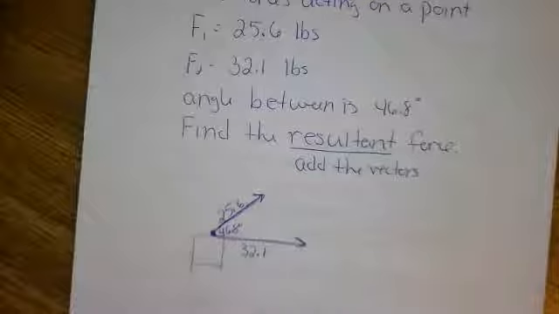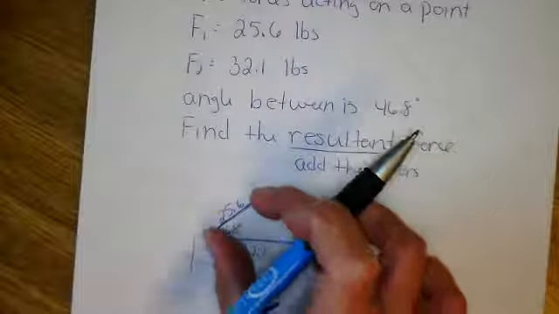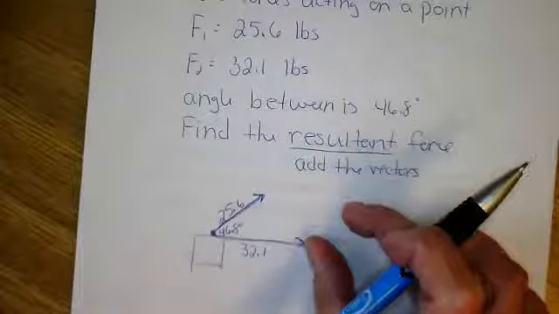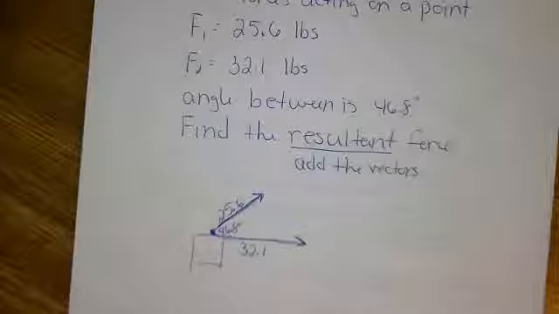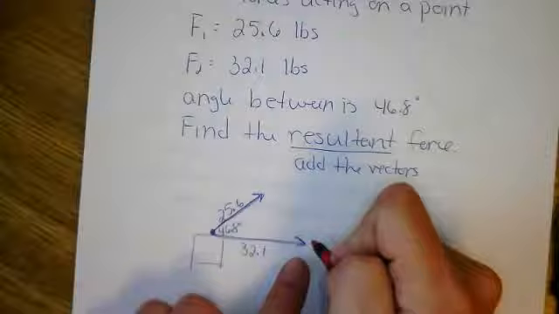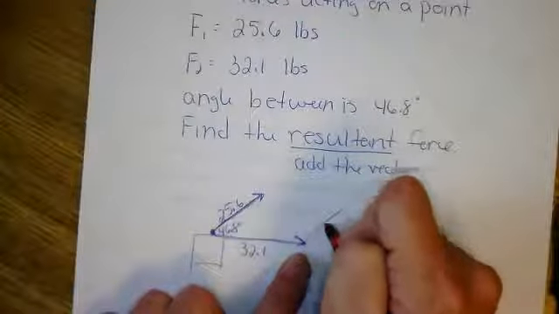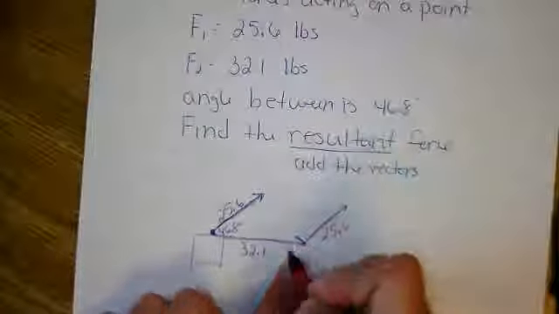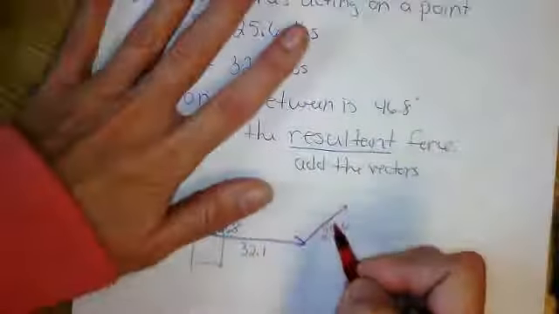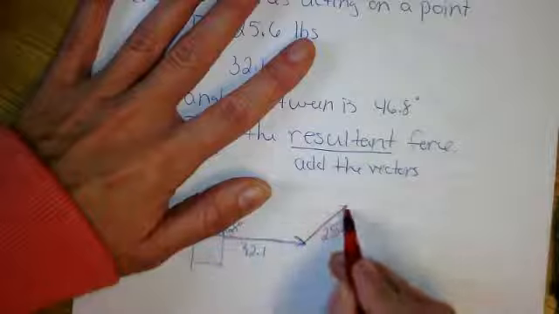So if I want to find out how much force is actually pulling on this crate, I can add these vectors together. Remember, when you add vectors, they have to be head to tail. So you have to physically, on your paper, take one of them and slide it over, or you could slide this one up, or you could do both of them. And when you do both of them, you're creating a parallelogram. So I will slide both of them. So I will slide this one over head to tail. So the 25.6 is over here. Now they're head to tail, so pretend that one's gone. So my resultant is right here.